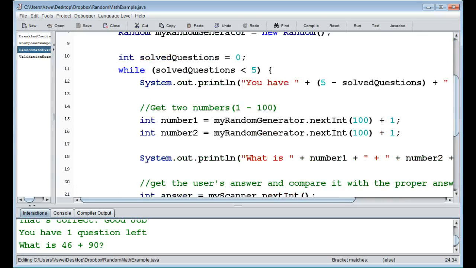So we're actually using this loop to loop through a specific amount of times. And if we know the amount of times we want to loop through, and well, we can change that amount by breaking out early, but if we know the amount we usually want, then we can use something called a for loop. But that's going to be discussed after the break.